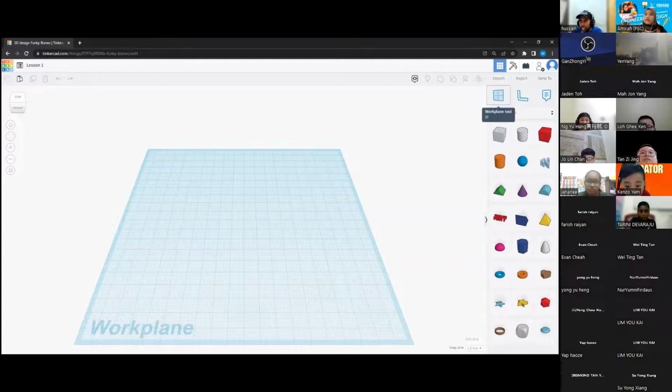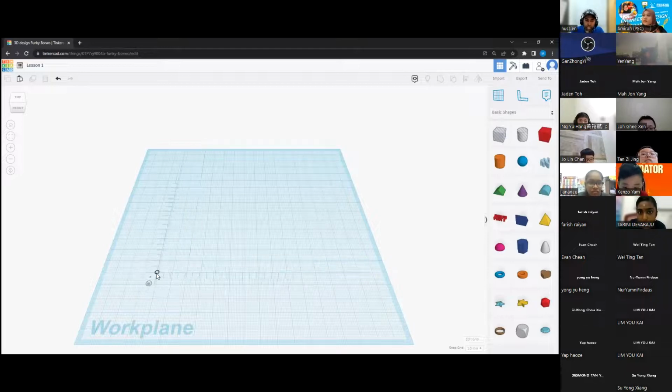Below that, this is the work plane tool. If you click ruler, the ruler will be here. You can always place the ruler here if you want to do some measurement on the design which we are making. So this will be useful for you.